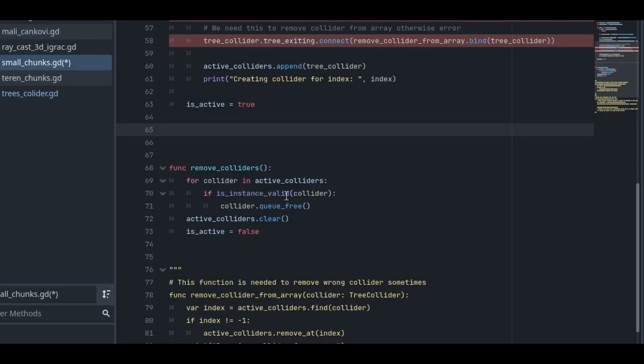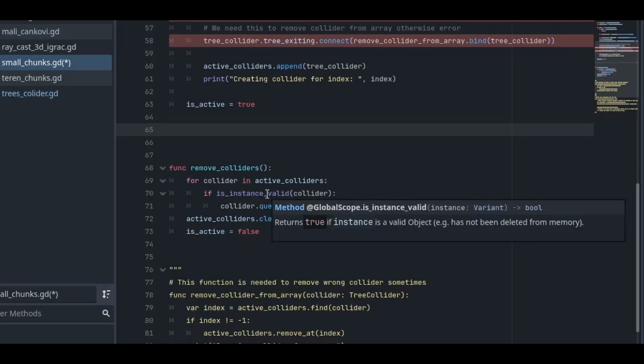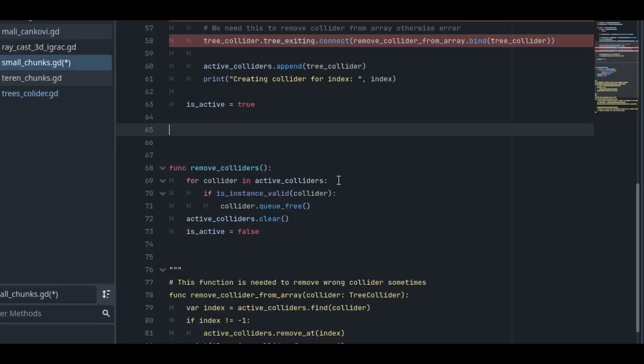So for collider in inactive colliders, if instance is valid. If you can see, is instance valid checks that it has not been deleted from memory. Then collider queue_free, and active colliders clear, is_active equal to false.